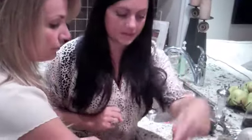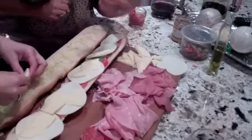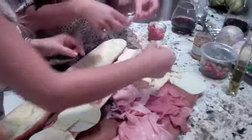Okay, then we have our meats. So what we had on hand was, we just had some salami in the fridge. We had some mortadella. This is some prosciutto cotto, which is a cooked ham. And then some pastrami or corned beef. So we're just going to layer. And again, you can use anything you want.